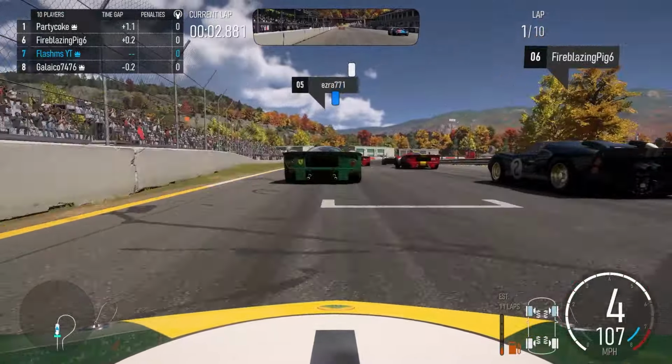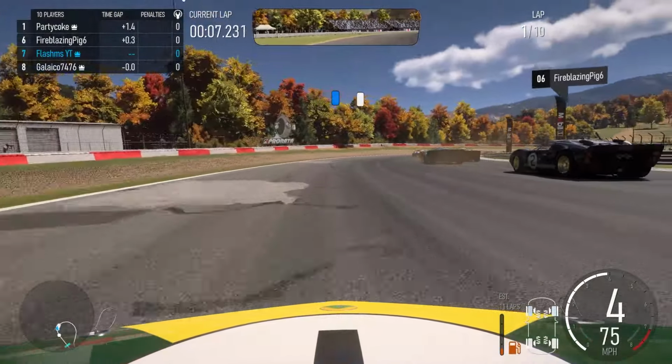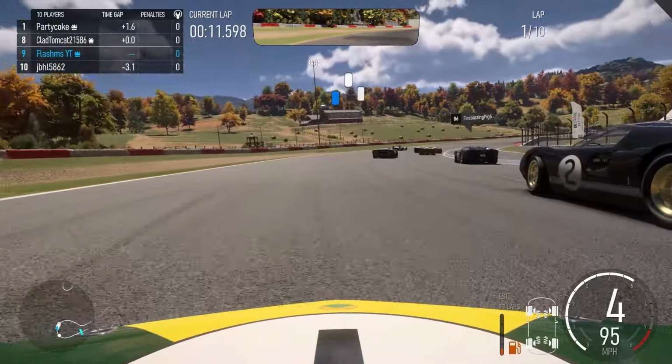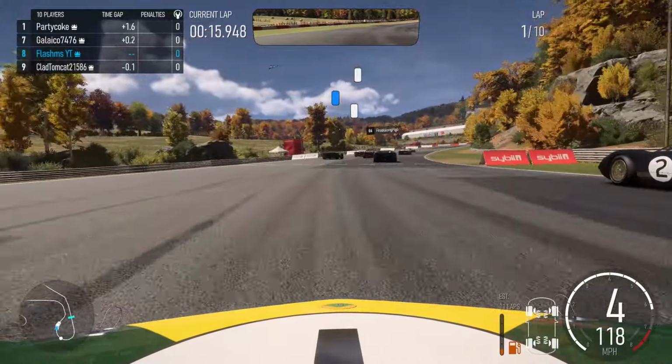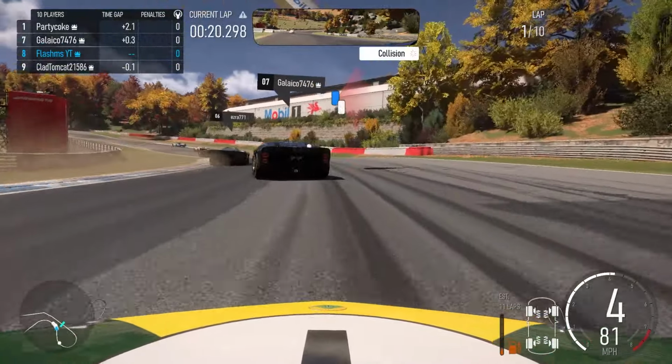We're going to keep on the outside of this corner. I think everybody's going to go diving up the inside, so if we keep out, we're going to hopefully keep away from a lot of the contact. Sacrificing a few places in the midterm, but hopefully we'll be able to claw them back in turn two as a car does go off track.